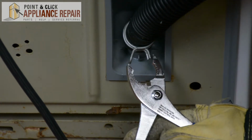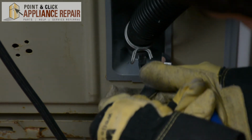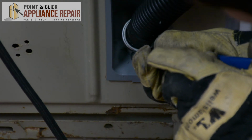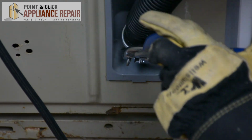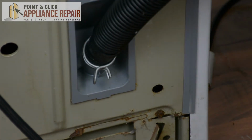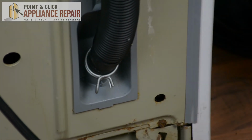So now what we're going to do is we're going to pinch the clamp again and move it down on the drain hose so that it is on the hose and on the connection, making a nice tight seal so that no leaks will occur. So now we're just going to check, and the clamp's on there nice and tight. So we can take our long hose now, just set that up here.